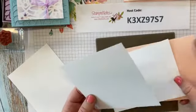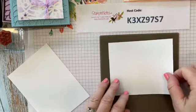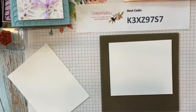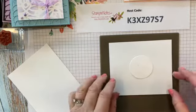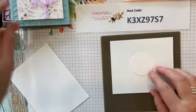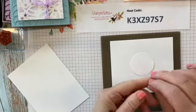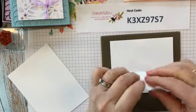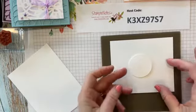The first thing I'm going to do is stamp the wreath, and I'm going to show you how to do that. I have punched out a circle. The circle is, I think, a 1.75 inch circle. And I'm going to center it on my piece of cardstock. I'm going to add a glue dot to the back of that to help hold it. I'm going to take some of the stick off the glue dot so that when I pull it up, it doesn't leave a mark on my cardstock. All right, so I'm just going to put this on here and center it.